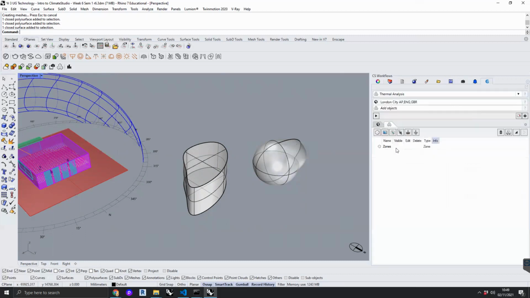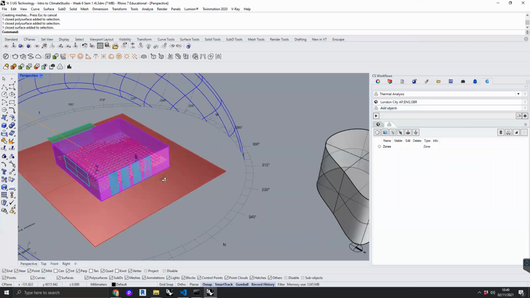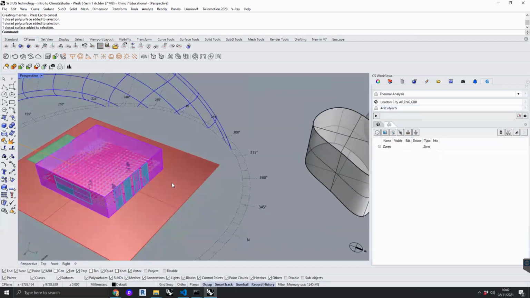Okay, and what this is going to say is add objects. It's italic because it doesn't know any objects yet. So we need to tell it about some of the things in our thermal model, because a thermal model is different to a daylighting model. So we're going to add some objects, and the first thing is zone from template. I'll click zone from template, and it'll say select closed volumes as zone geometry.